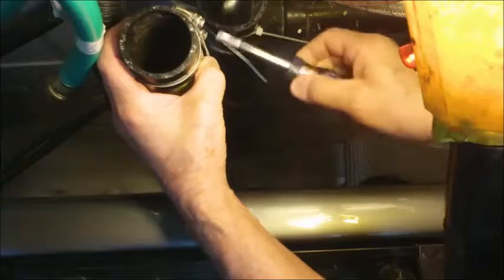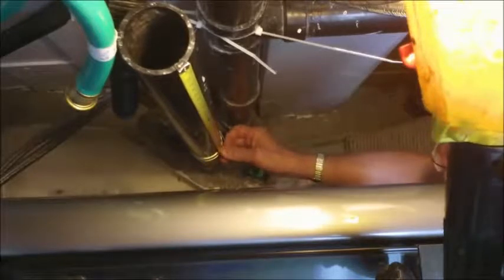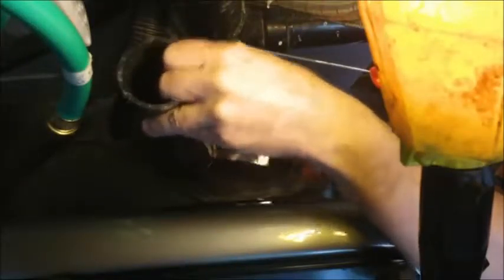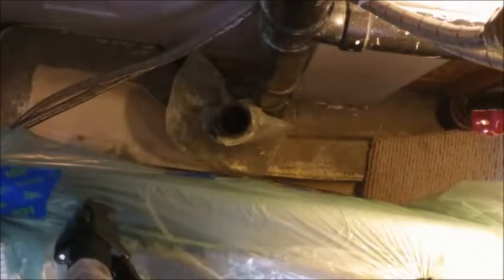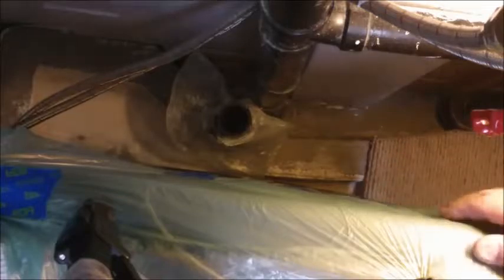To make a square cut I have this old plumbing coupling support that I can just put over the drain pipe here, tighten it down just a little bit — enough so we can slide down the 26 inches. And I should be able to make a nice perpendicular cut right at 26 inches. The pull saw is working pretty well on this — it's kind of a tight space. That did make a relatively straight cut. Using a coarse and smoother files I was able to get this level. I've taped down a bit of plastic protection to guard against glue getting all over the machine and floor.